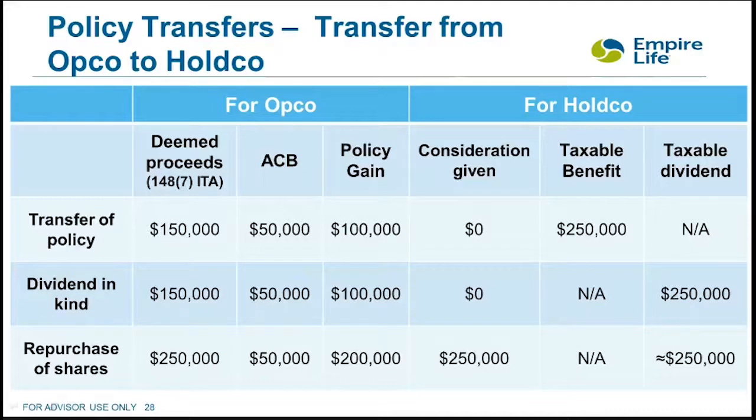$200,000. So a share repurchase leads to consequences similar to a taxable dividend, which means the taxable benefit under subsection 15(1) is eliminated, and the repurchase will be treated as an intercorporate dividend, which should be deductible under subsection 112(1). And tax liability should not result. What you should remember from this table is that the mechanics used to transfer a policy from a subsidiary to a holding company should be chosen wisely, as the tax consequences vary greatly between these different options.